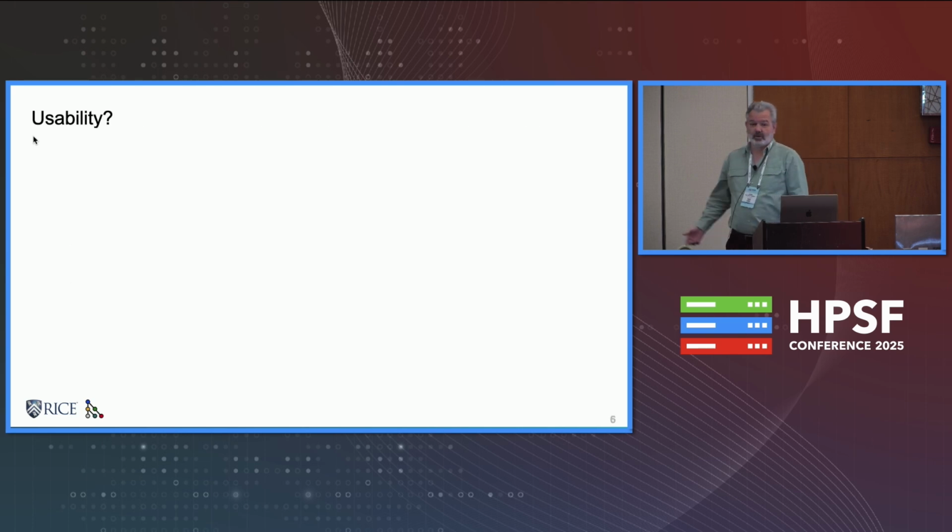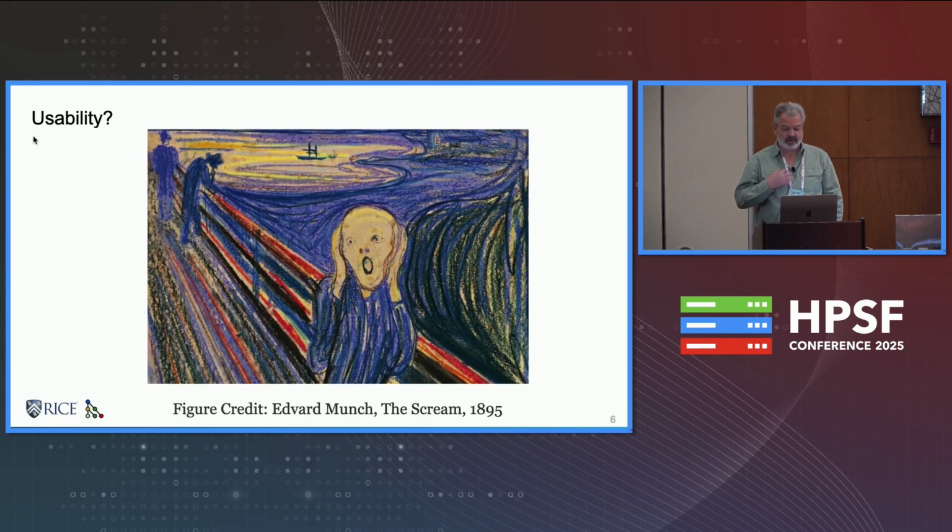So what about the usability of these systems? Well, I think that Edvard Munch said it the best. This is his pastel known as the Scream. It kind of applies to not only his mental state at the time, but our exascale experience, some might say our current political climate.